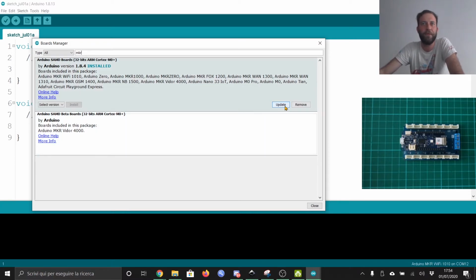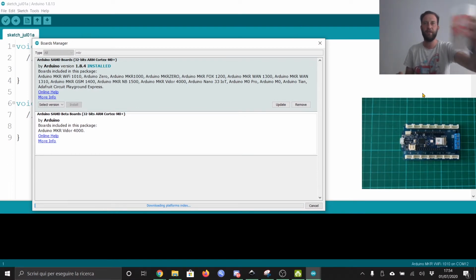Actually, I'm asked to update it, so you will have to install it, and it's going to take some time for you to see the progress bar reaching the end, especially for those who don't have a good connection. I'm going to update it. Once it updates, you are not allowed to do anything else. So you can take a cup of tea, drink some water, wait.